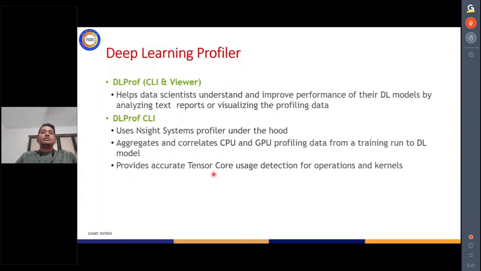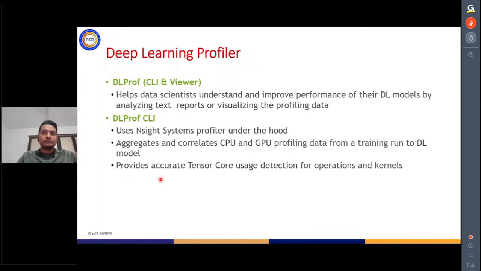So how tensor core usage is being monitored, or how it is being used by your algorithm, that usage detection must be there. So we will see how to track this, as well as some libraries that we will be using for enabling tensor core usage.